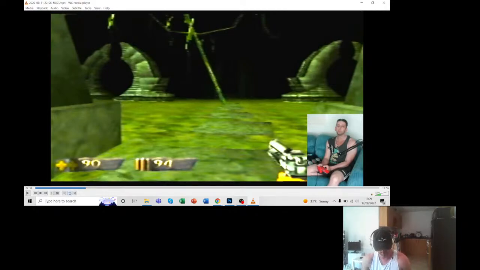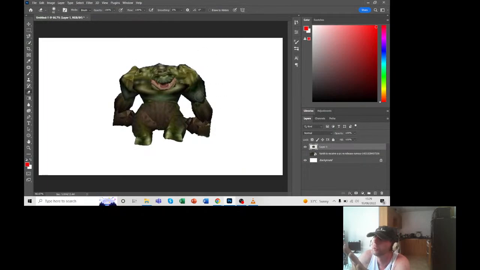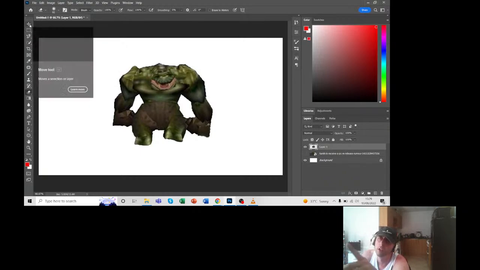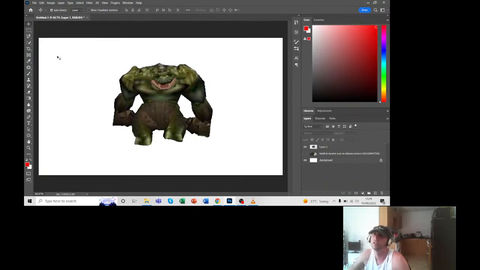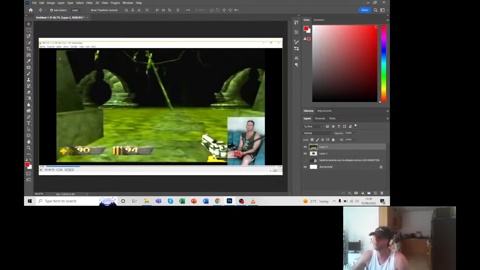So what we're going to do is we're going to Alt print screen, which will print screen the window you're on. So if I'm clicked in Photoshop and I Alt print screen, it's going to print screen this. It's not going to get all the bottom parts. It just makes it easier. What we'll do is we're going to go back up to the move tool. We're going to click. Also, we're not highlighting anything, and we just Control paste. Cool. So it's here. Now we want this middle bit.